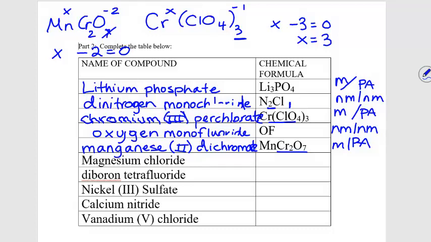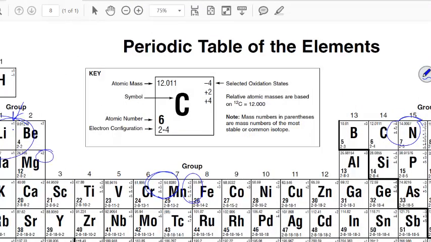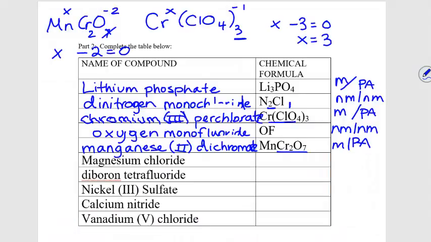When you're going the other way, you really care if the name has prefixes or not. If, like magnesium chloride, there are no prefixes, then there are 3 steps. Write down the symbols, look up the charges, crisscross if they don't equal 0. So this guy, magnesium chloride, doesn't have any prefixes, so we look up their charges. Magnesium's +2. Remember the nonmetal, you pick the negative, which is -1. So this guy is +2, that guy is -1. Those don't equal 0. So you crisscross, which means you'll need 1 magnesium and 2 chlorines, MgCl2.